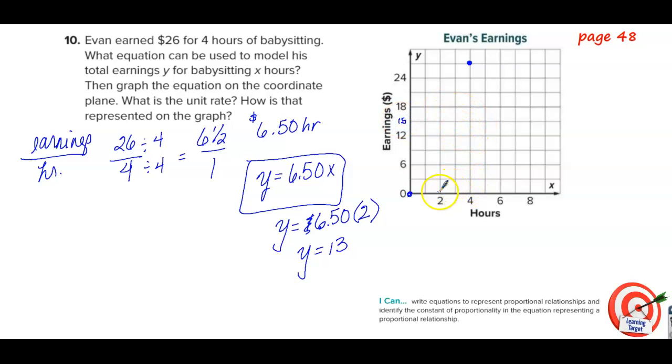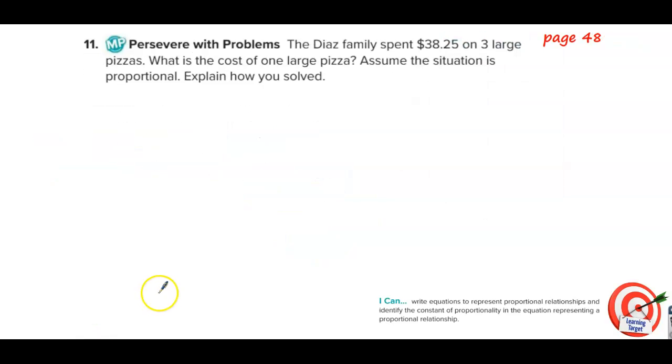Well now I'm going to try and draw a straight line, which I'm sure is going to be a total failure. Oh yeah, I got a little jiggy there. But this would be a graph of Evan's earnings. To be safe you could graph the 0, 0 and graph that 4, 26, one. Those are easy ones to nail. And the computer should be able to draw that line for you. Any two points.